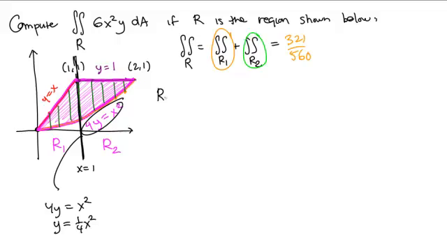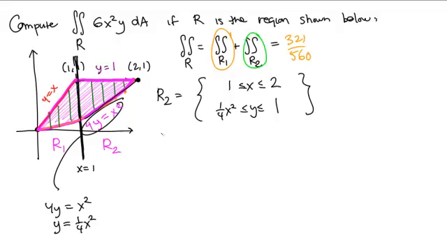We have to first describe the region R2 as a vertically simple region. So first, we've got to figure out its lower and upper curves. Well, the upper curve on the second region is the horizontal line y equals 1, and the lower curve is the parabola, which we already figured out was y equals 1/4 x squared. The leftmost side is x equals 1, whereas the rightmost point is the point (2, 1), which means that x is equal to 2. That's the farthest x we get. And so now we've described this as a vertically simple region.